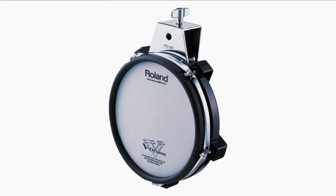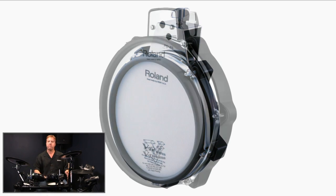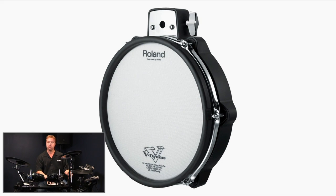Starting off with our mesh V-pads. Now, these are really special pads. It's our patented multi-layer mesh technology that's incorporated here. Our top pads are my two rock tom pads, our PD-85s, and they're actually dual trigger pads, so I have two sounds on each pad. For my snare and my floor tom, I have our 10-inch PDX-100 pads. Those, again, are also dual trigger.